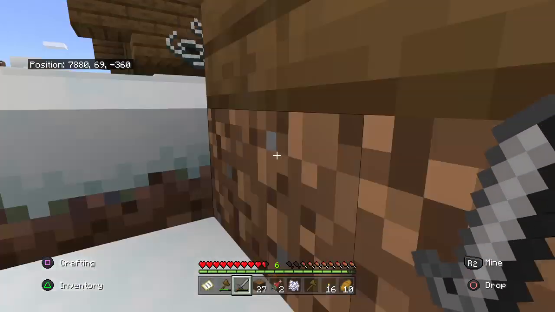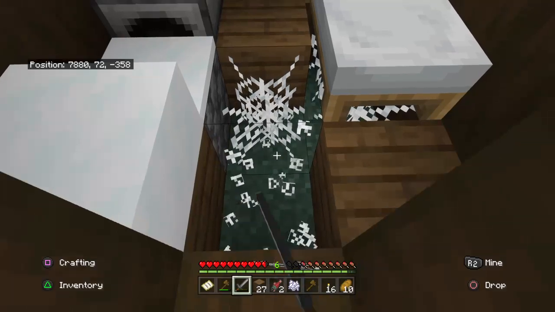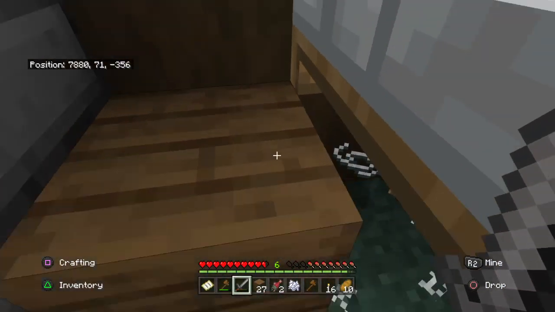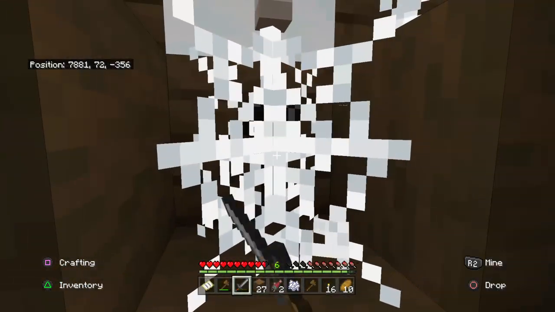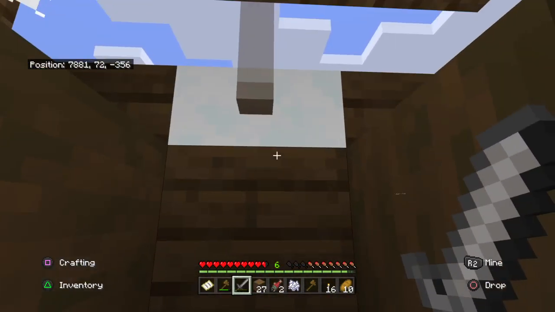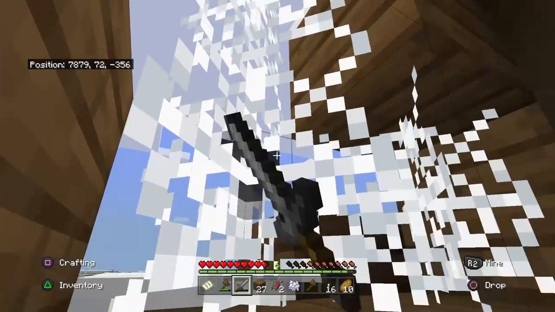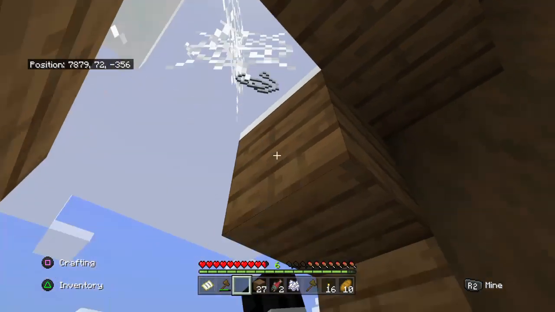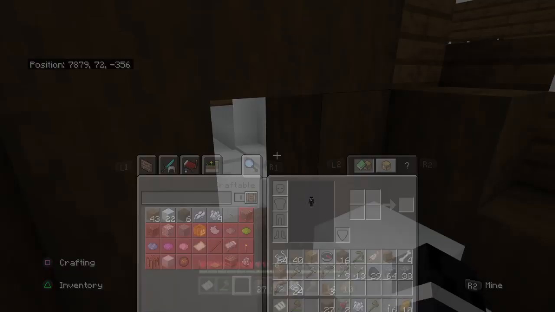Well, good news. You got an enchanting table. Nice, I suppose. Unfortunately, I don't think there are any houses that are big enough to put this in fully. Yeah. Ah, screw it, I'll just put it in this hut.